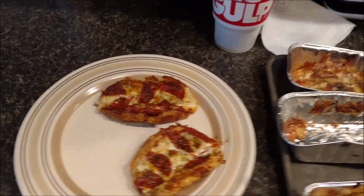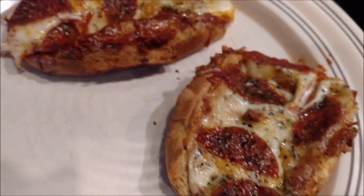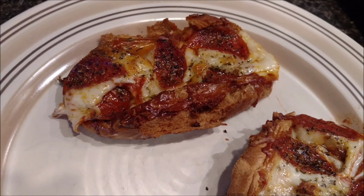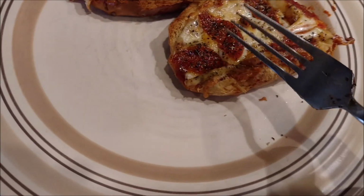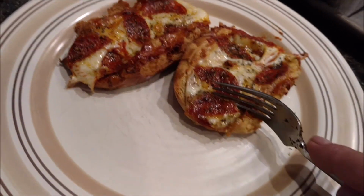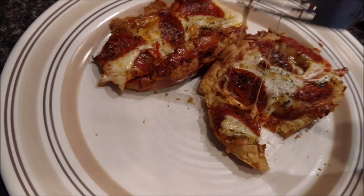They're not crunchy, but they're crunchy on the side. But it's kind of soft in the center, so you definitely have to eat it with a fork. You can probably get away with eating it by hand, but the Italians, if you've ever been there, they eat their pizza with a knife and fork.